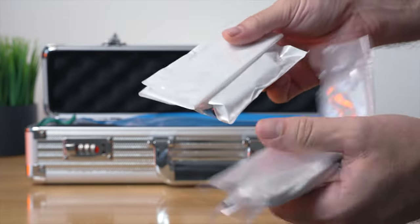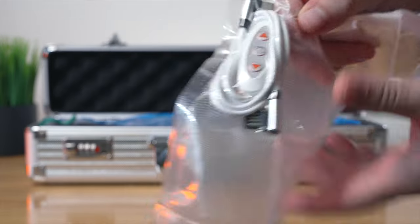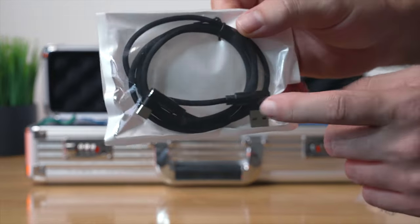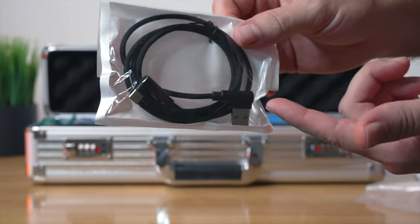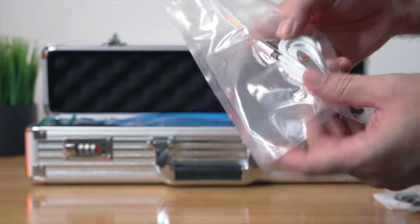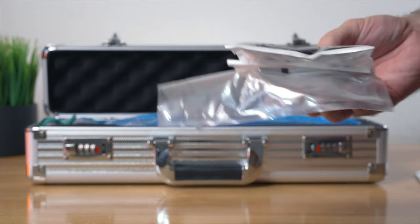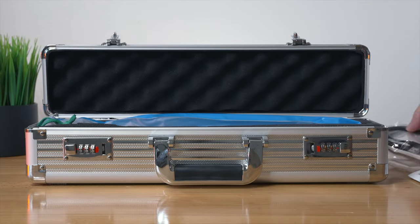And you did get a couple cables, a black one and a white cable here that has a little controller on it. So what's interesting is that they do have two cables. The black one is just like a hard wire and it's for the LED light, but the white one has the controller on it. I wish they would have just made one black one and put the controller on that. That would have been a lot better in my opinion, but in any case, it does come with two cables.